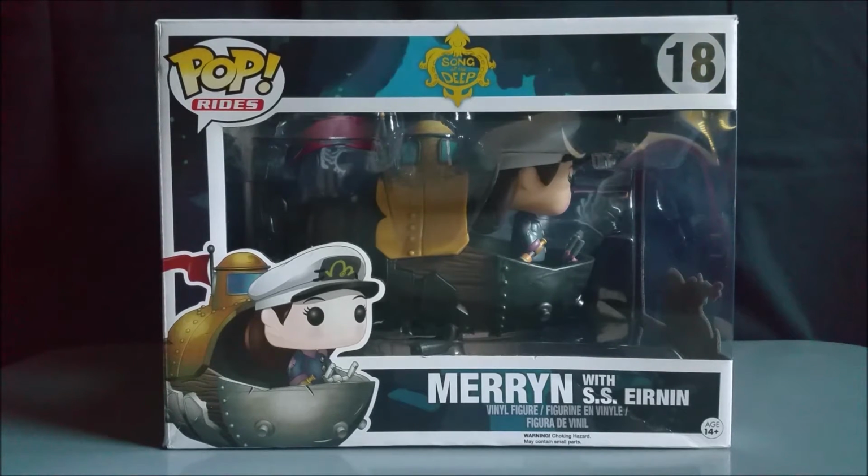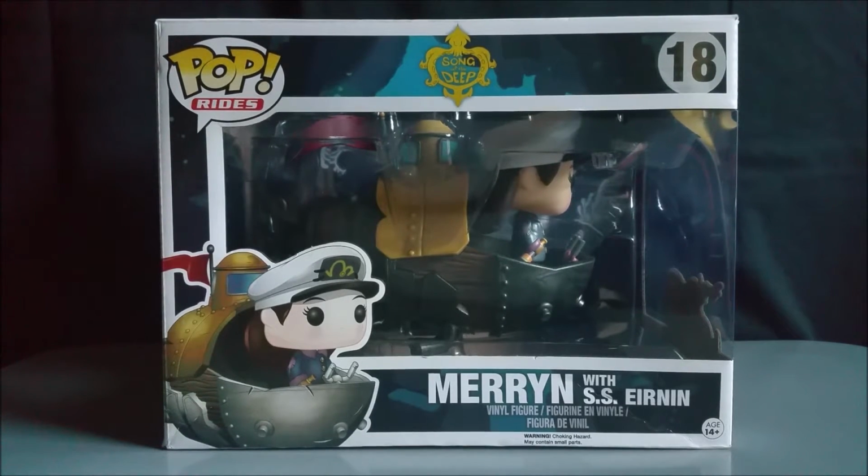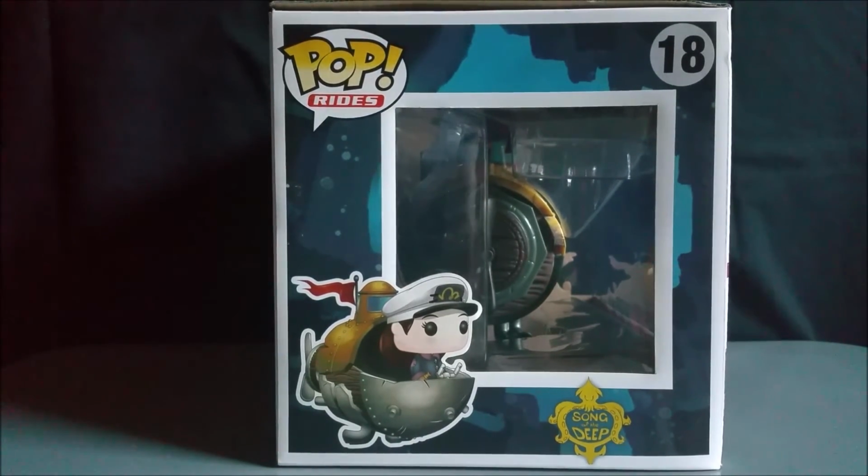So, as you can see, front of the box, Pop Rides, Song of the Deep, number 18, Merryn with SS Eirnin. Really excited about that. I love the way that it looks. I mean, just looking at it from the outside of the box, you can already tell that this is probably going to be one awesome looking Pop Rides. So, here's the side of the box. Not much really going on.